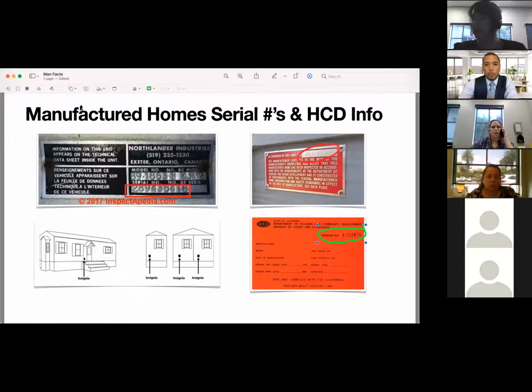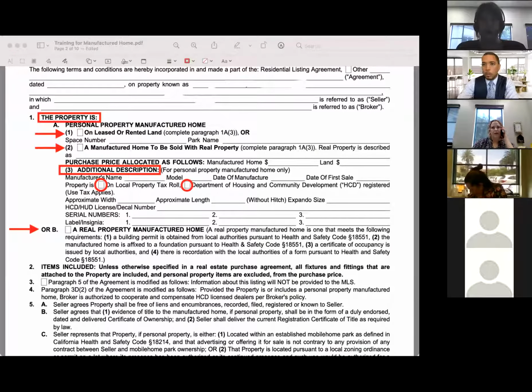All right. So I just wanted to provide that screen with you so you could all see where you find this and what it looks like. So when you go to one of these homes, you're looking on the outside of it to get this information. The home seller may not know where that information is. And so it's up to you as an industry professional now to be able to locate that and get it on your documents.